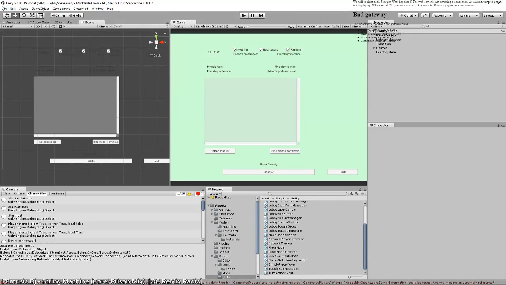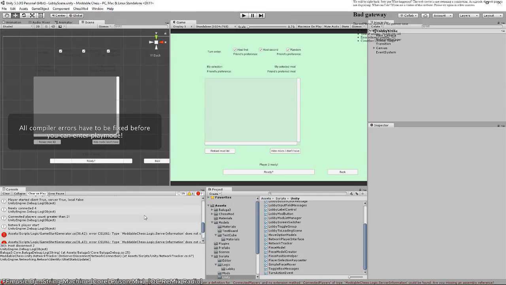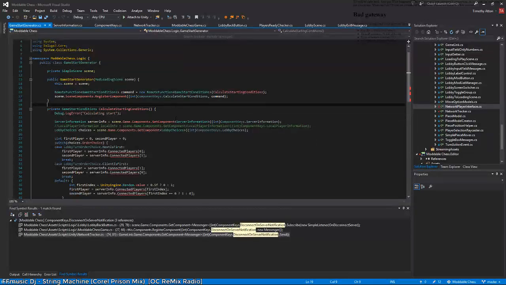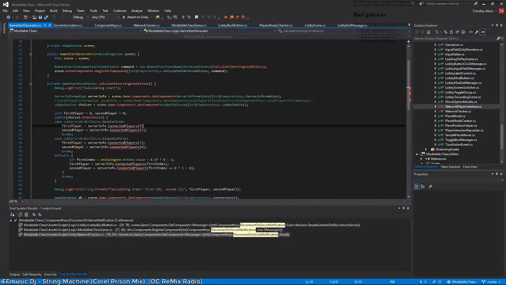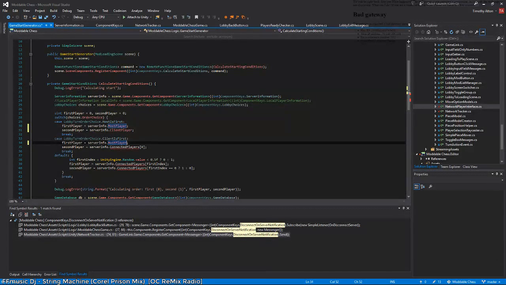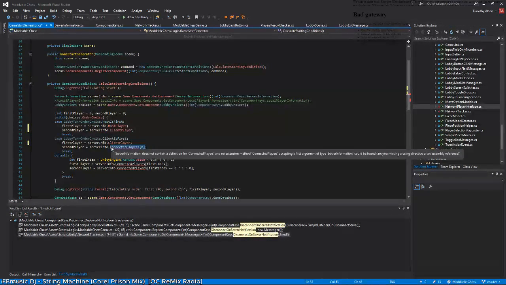Let's see if this works at all. Okay, so all we have to do here is to use the host player. And backwards. Client, host player.